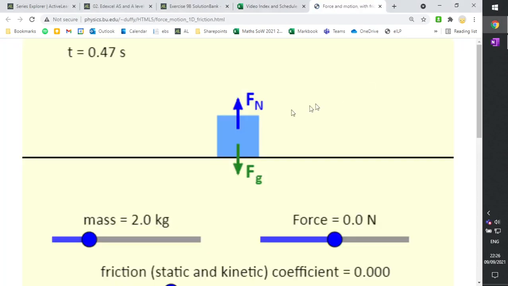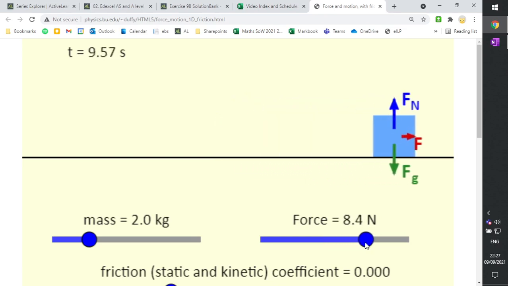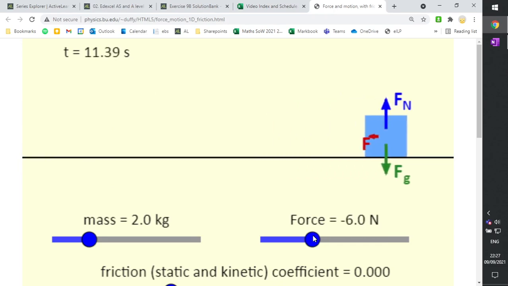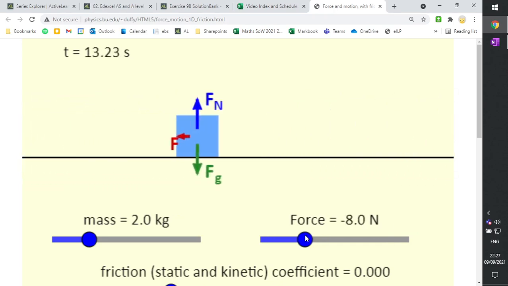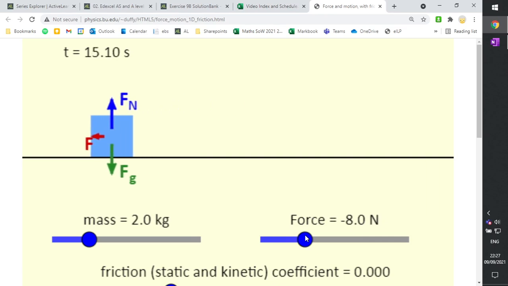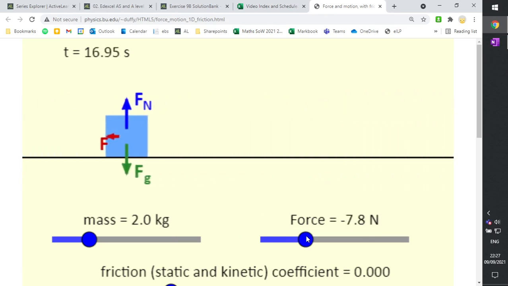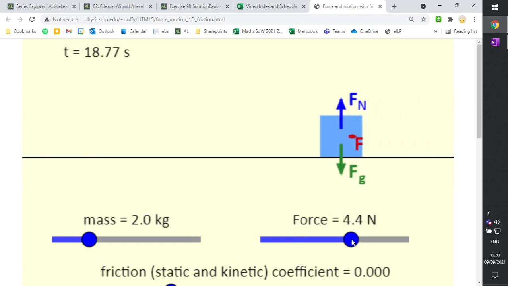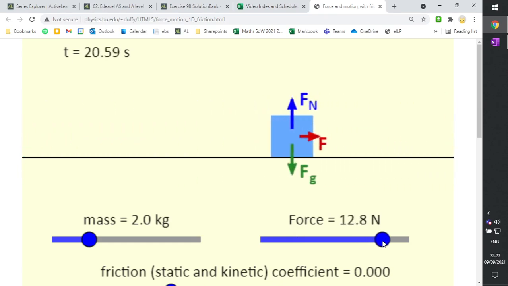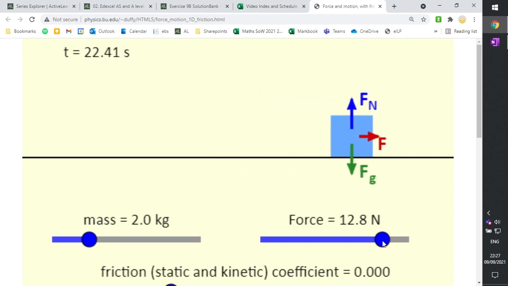I've got a little simulation here, which is quite good. So I'm going to make this object move, and then I'm going to slow it down to the point where it stops, and then it's going to start moving backwards. Okay, so it's zooming off. Now I'm going to slow it down, and then it's eventually going to slow down and go backwards like that. Okay, we could do it the other way. All right, let's slow it down, and then eventually it's going to start to move the other direction. That's basically what's happening.